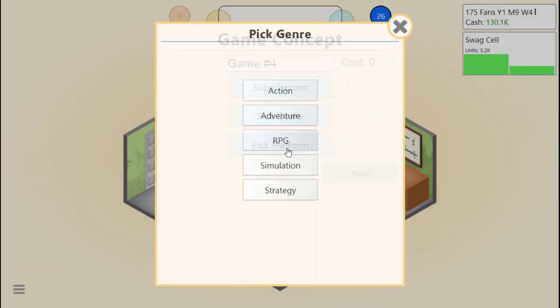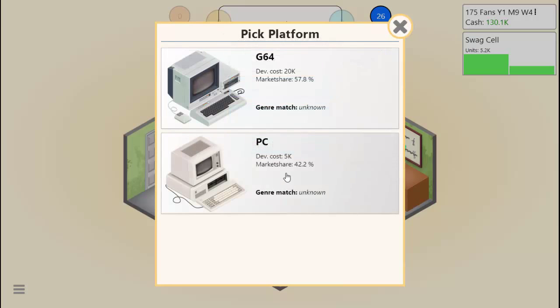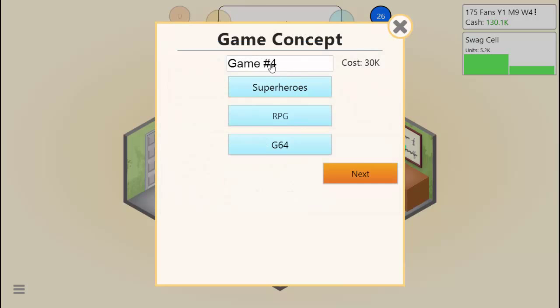We'll go with a superhero RPG. So this is a game where I can imagine you build your own super... Oh, there is a game like this. I'm trying to remember what it's called. You build your own superhero. DC Universe Online. So let's call this Swag Universe.